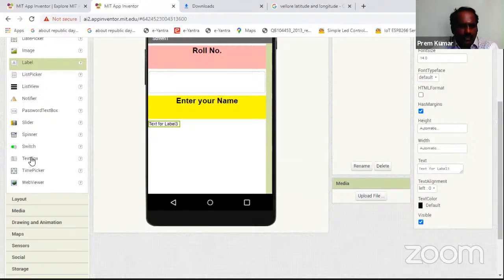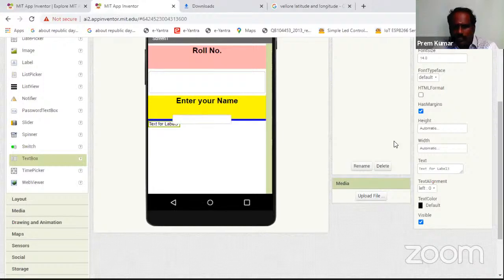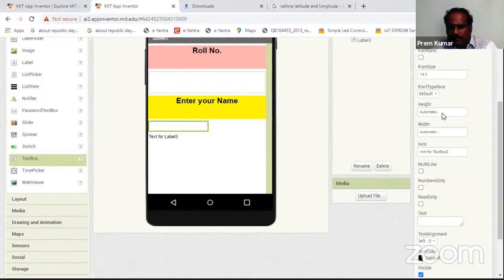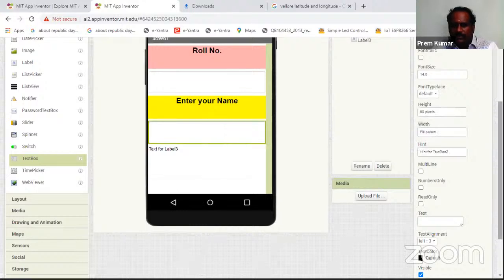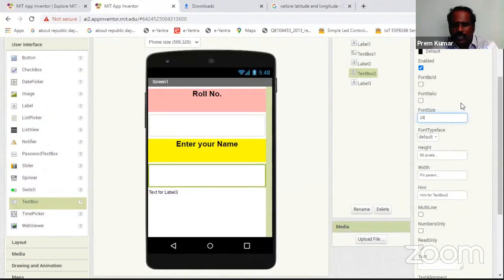Another text box where you type your name, height 60, width fill parent, font size 20, and bold. So this also has font size 20.